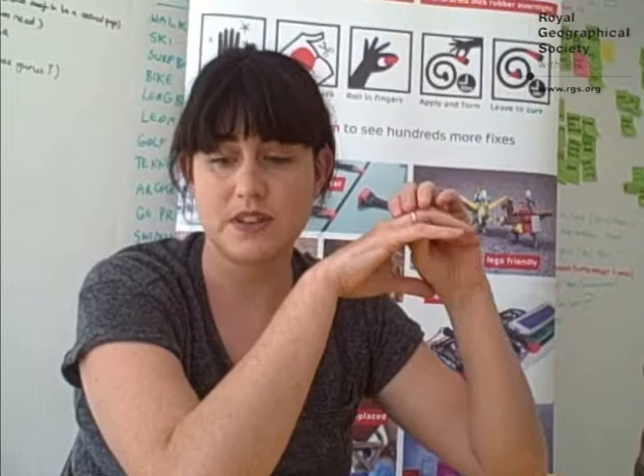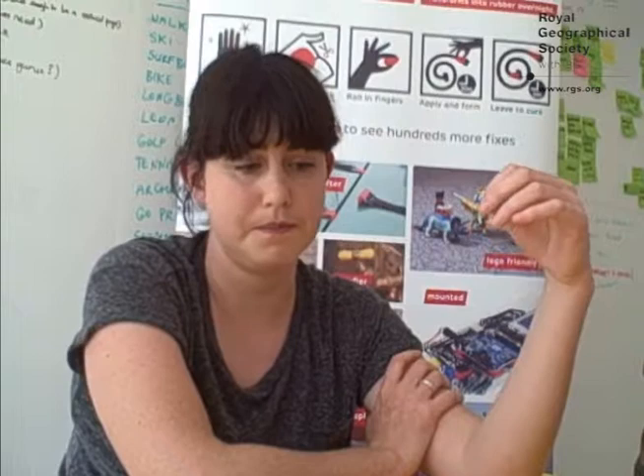Their first instinct when something breaks is just, 'I have to get a new one.' But the great thing about word of mouth is that when something breaks, people usually ask the fixer in their family, and they'll get advice on whether it's repairable. Or they'll look on Google and type in 'how to repair' whatever it is — once they've been told that repair is possible. We also haven't really explored retail yet, but I do think we can build a community that involves retailers and people in stores who can become advocates for fixing.